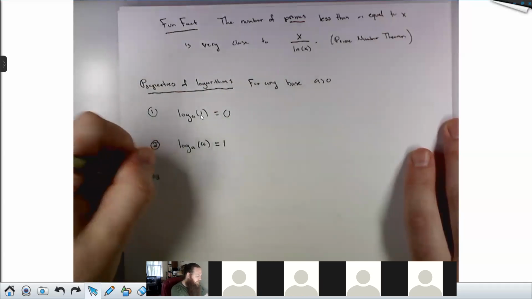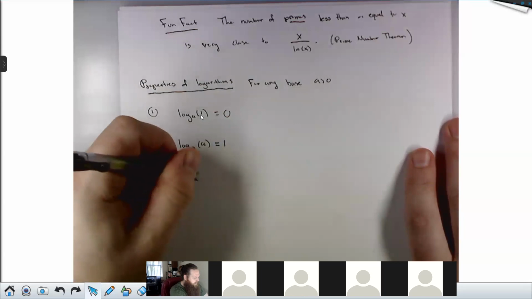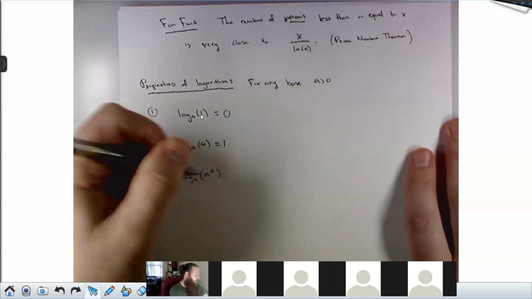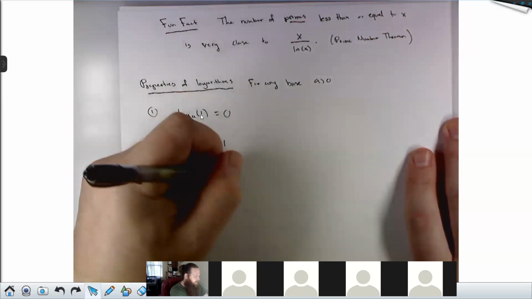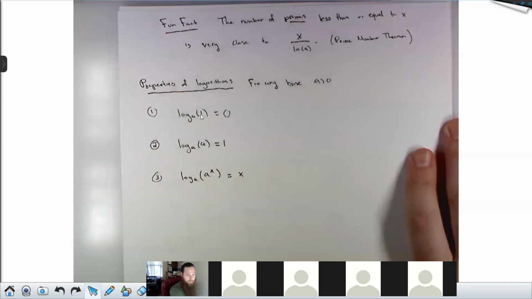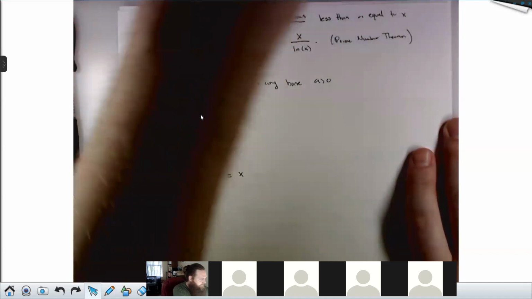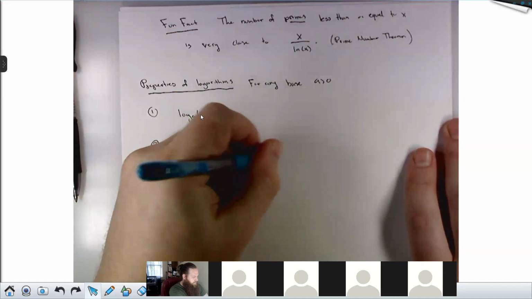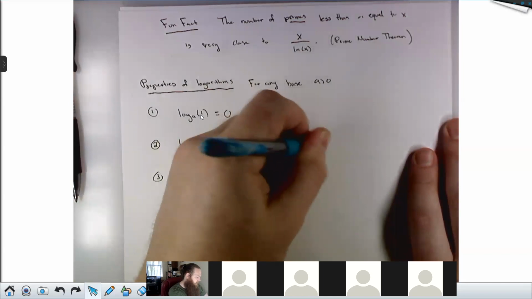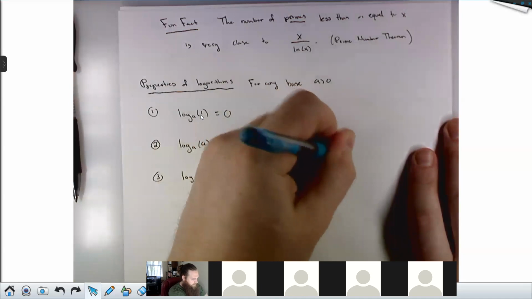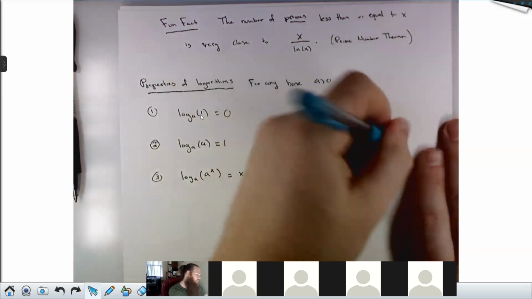And then these other two, I wrote them earlier as a characterization, but I'd like to restate them here because, again, they're very important. The base a logarithm of a raised to any power x. Well, to what power must I raise a in order to get a to the x? This is x. And often we see this as an algebra step, saying something like, the rule is that the base a log of a to the x, you can kind of bring this guy down here, and you get x times the base a log of a, and then the base a log of a is 1, so you just get x.